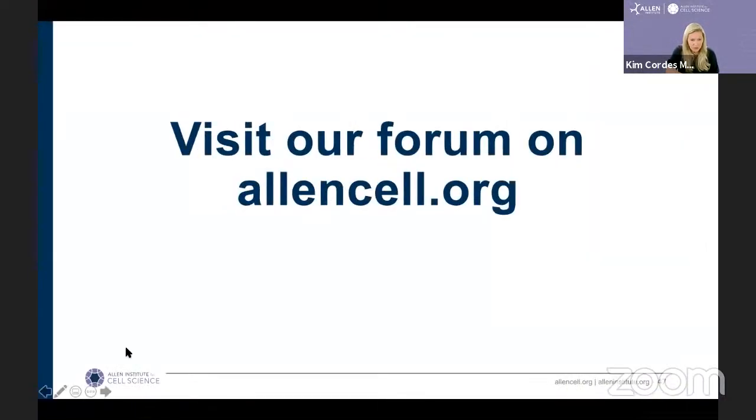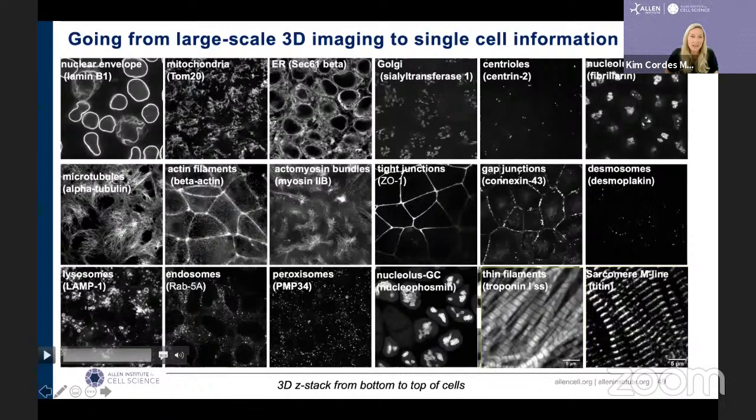Now, coming back to here, I want to end with a summary. We've created the cell lines to answer our own scientific questions. We find a lot of value in this resource, and we hope you do too. We have been going from large scale 3D imaging, and next we want to go towards single cell information.